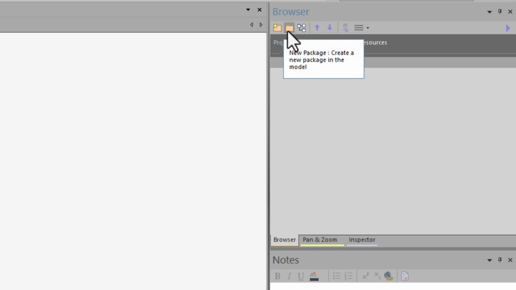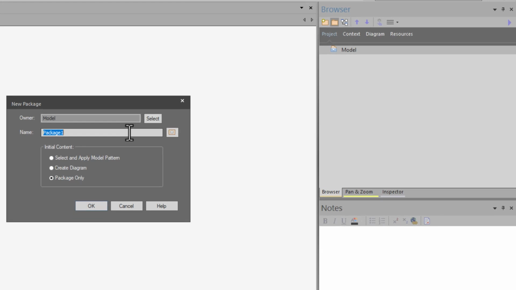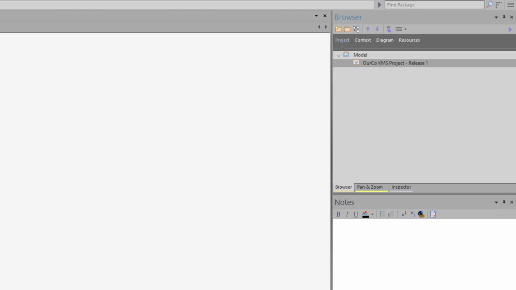And we're going to create a new sub package. Root nodes are at level zero. We're going to create a level one sub package, and we're going to call it the project name, and then dash, I want this one to be called release one, because this is going to be the Sparx project reference file. It's starting out as local. We'll move it to a SQL server after we get everything set up for team involvement. And we're just going to call it release one. So now we want to build our folder structure under this sub package.